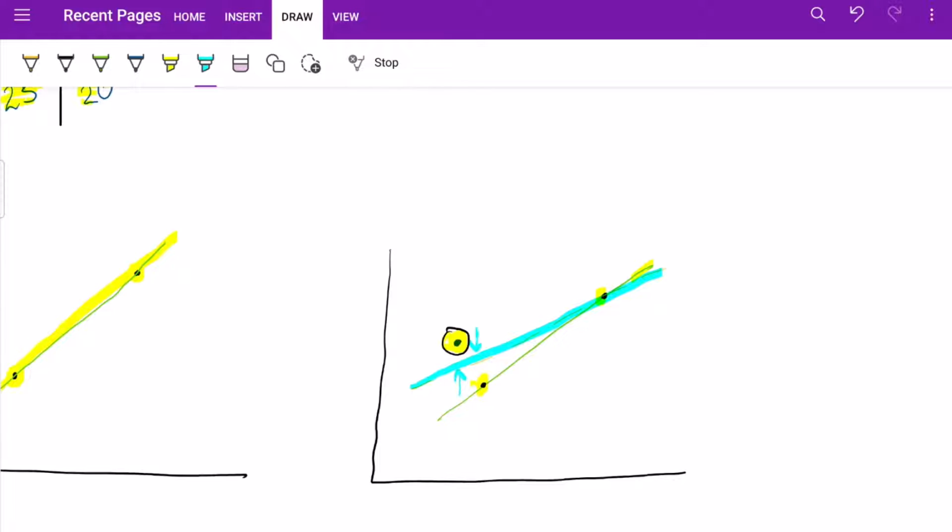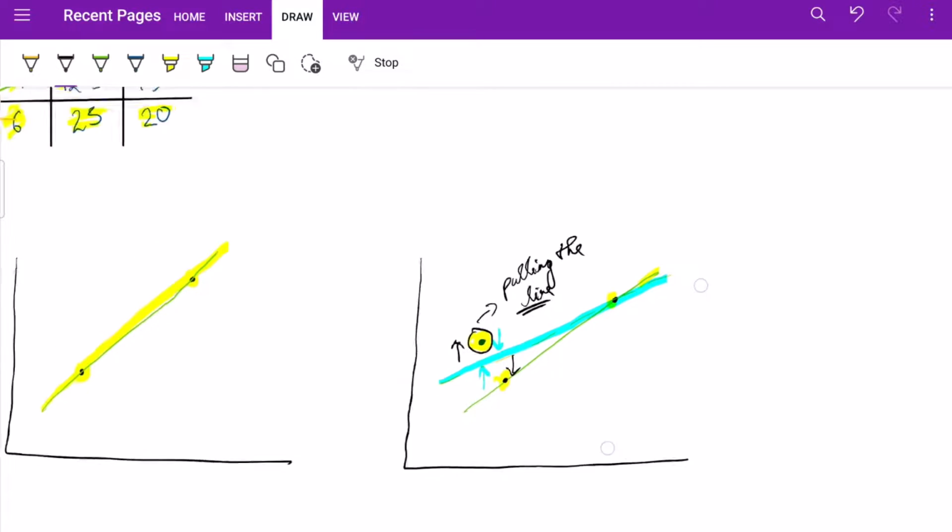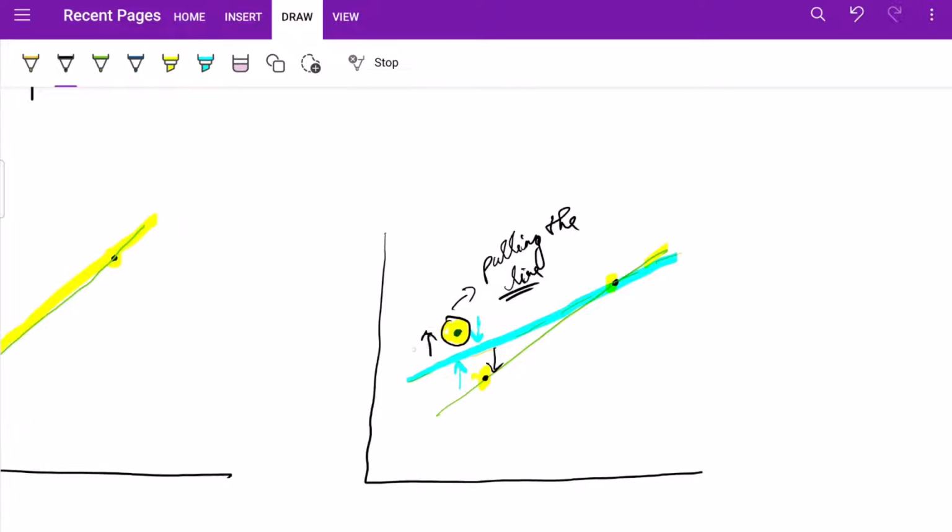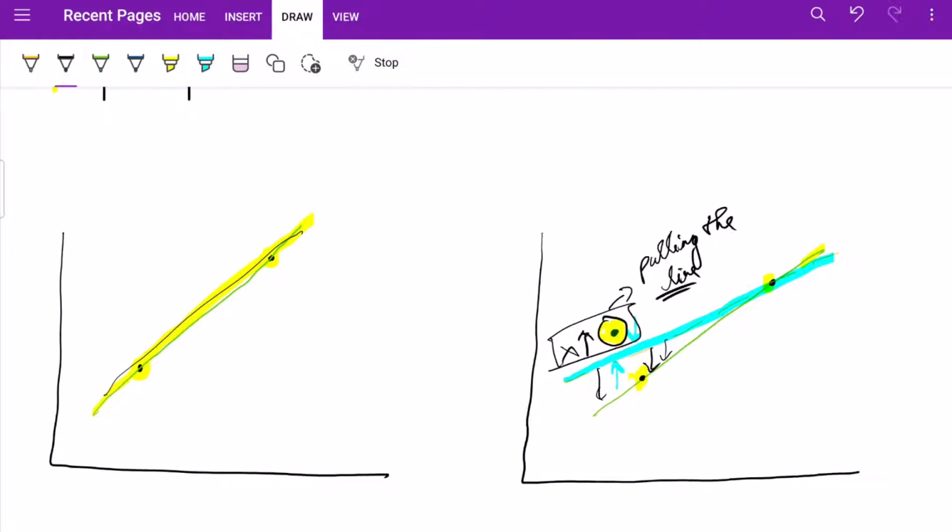So it would shift. So how I want you to imagine this is that every point is pulling the line towards itself, right? So in this case, this point pulls it towards itself. This point is also pulling the line towards itself. Now, the moment this pull is gone, this point is snapped, there is no more force acting from this point, the line would go back in the opposite direction. As the pull is gone, the line will move downwards, and thus the line would become something like this. So with this clarity, let us come back to our data set.